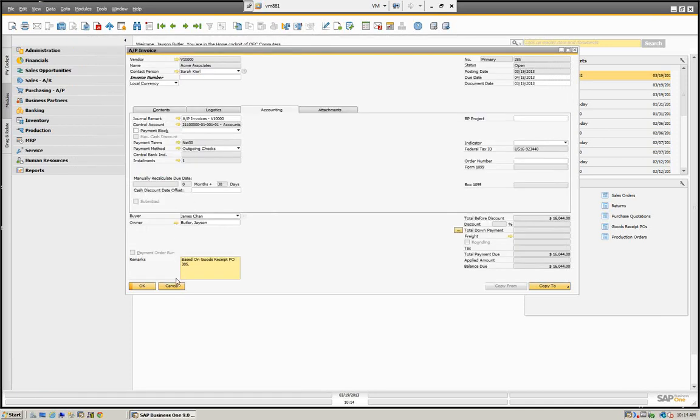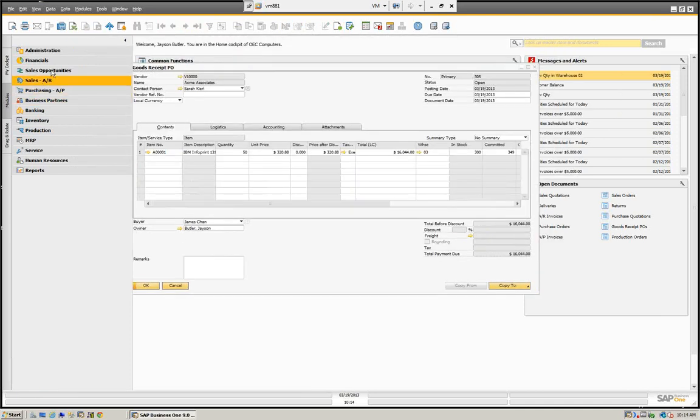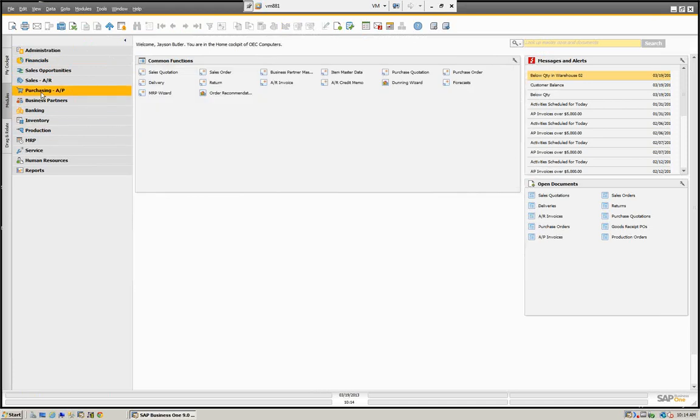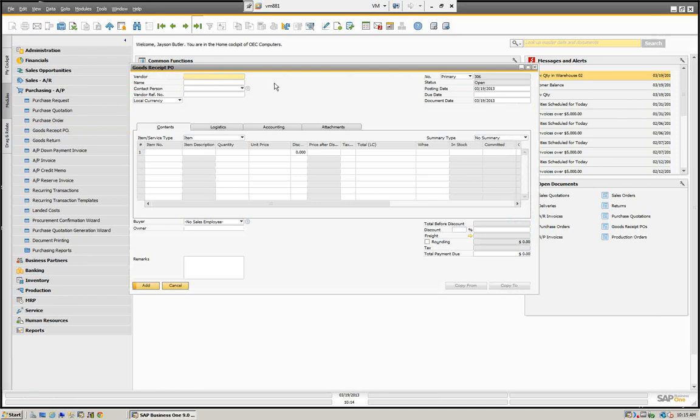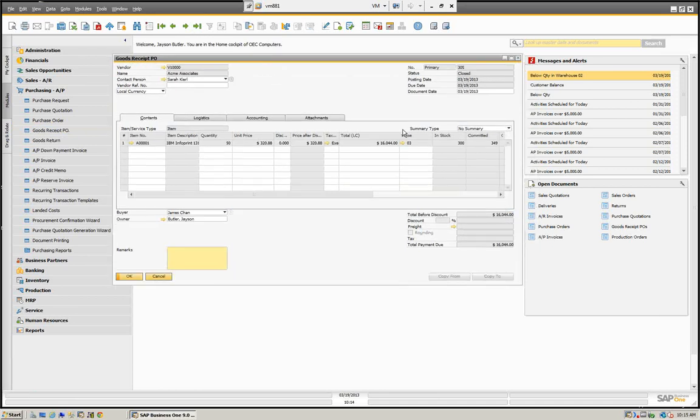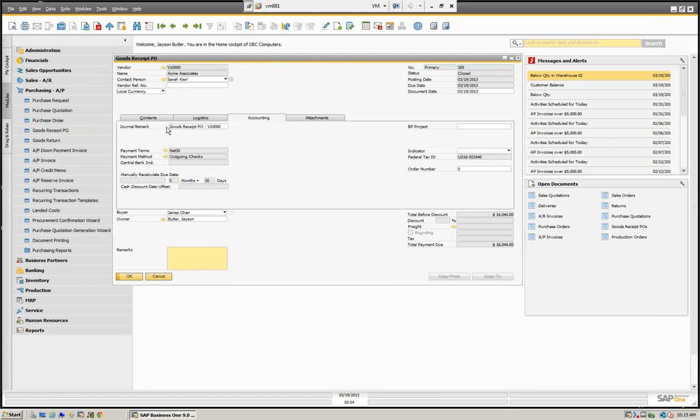So if we look at that, let's go back to our goods receipt here. Okay, and let's recap what we've done. This one here was a drop ship. Because it was a drop ship, there was no effect from the accounting. You can see there's no little arrow here. So there's no effect on the accounting whatsoever.